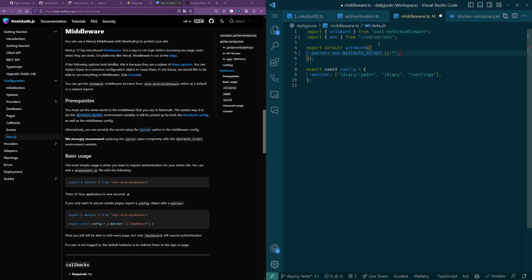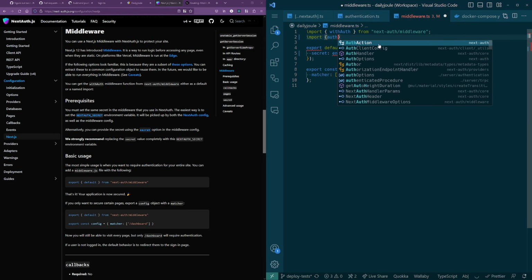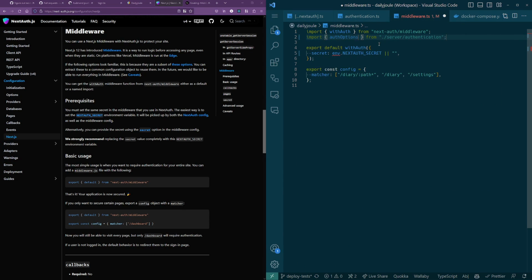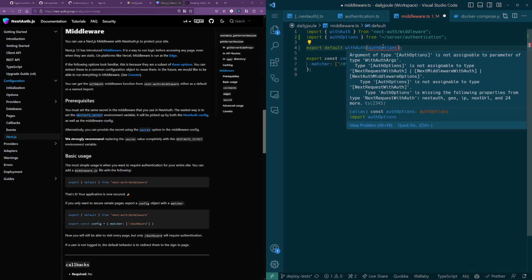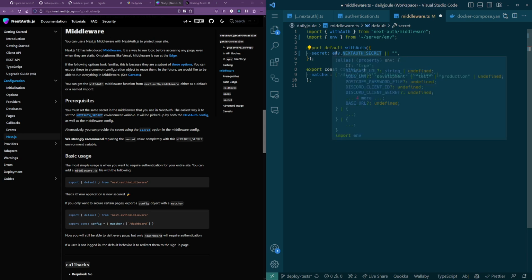Yep. Or I suppose, I haven't tried this, but basically could import, are we exporting auth options? Auth options? Let's use that syntax since we're using that elsewhere. Auth options? No, it doesn't like that. It's not the same set of options. Okay. And you'd be like, okay, well, that should work, right? Well, we'll just pass in the secret if we're reading it from here.